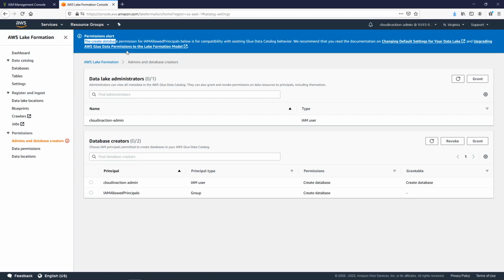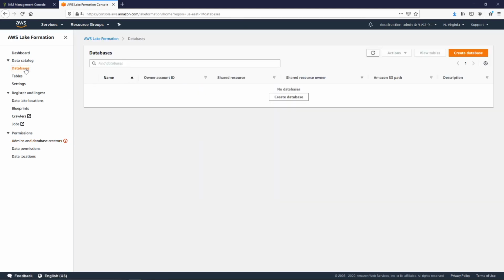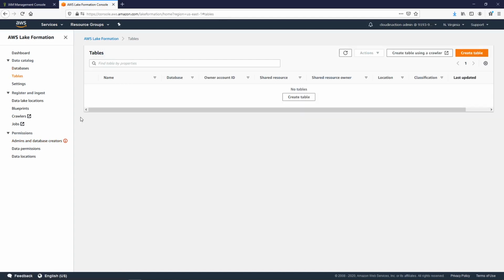Okay. So actually right now what we are going to do, we are going to create the database and we are going to create the tables, and I'm going to show you how it's different from the way another user will see Lake Formation. So as you remember, we have the dev user, and this user initially will not have any information about Lake Formation and databases, but once we allow him to see the necessary tables and database, in that case developers will have access to our data.